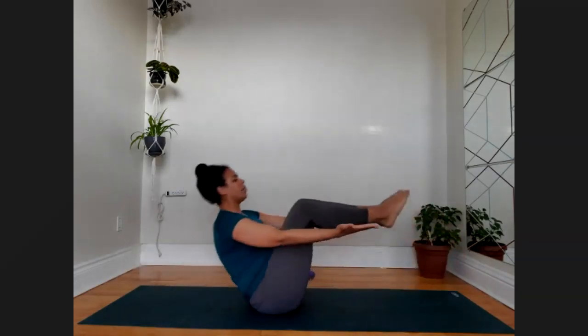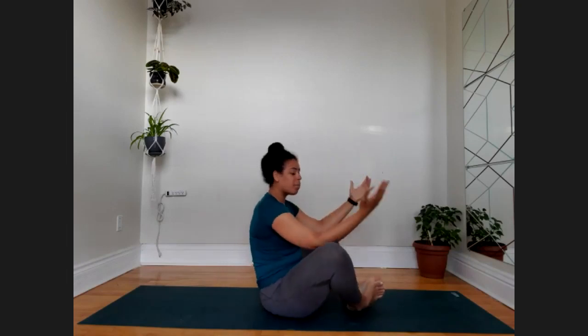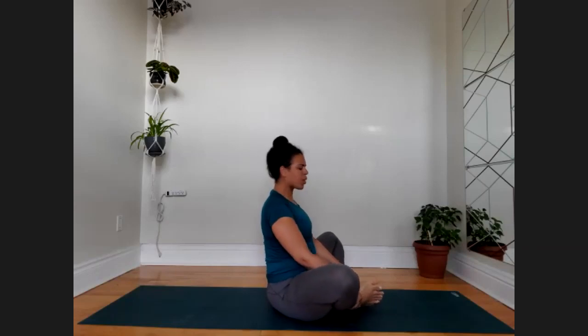Exhale, knees to chest. You can place your feet on the mat, butterfly pose, knees open wide, soles of the feet together. Whether your heels are really, really close to you or your feet are a little farther away, it just depends on what feels better for you. You're holding your ankles, lift the chest, pull the shoulders back again. So you're keeping the spine nice and long.